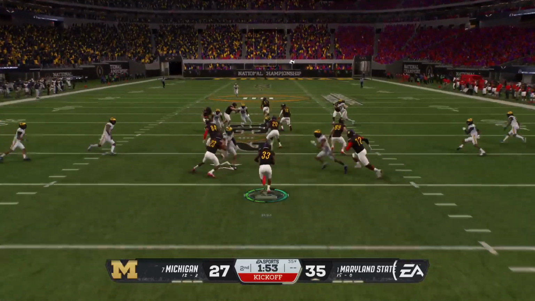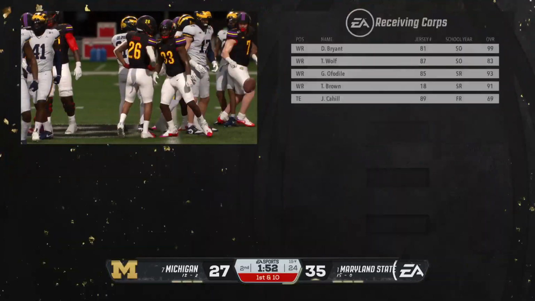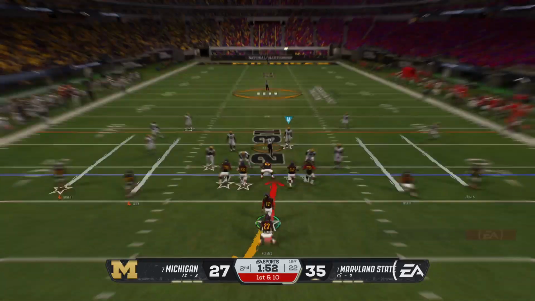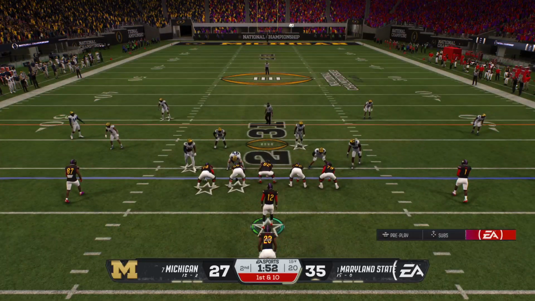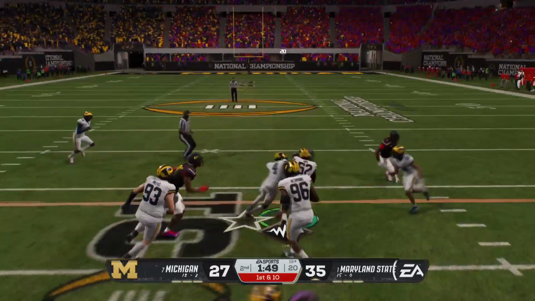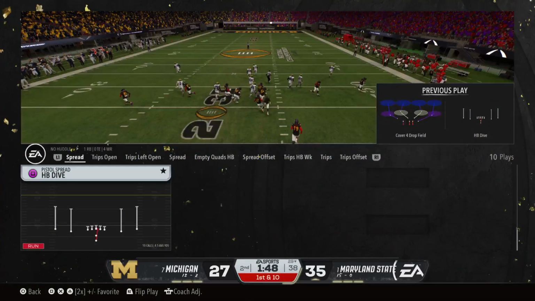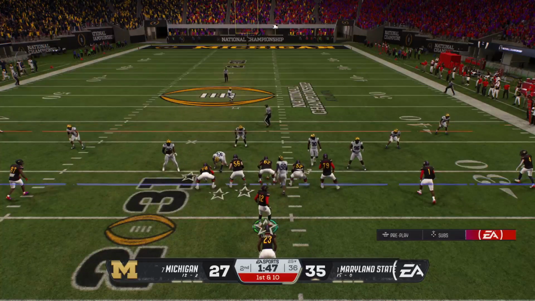He'll return it from inside the 5. They stop at the 19. Good job by the coverage team. Here's the first play of the drive now to begin at the 19. Handoff in a single back formation. Has the first down and more. Tackle made at the play at the 29-yard line.